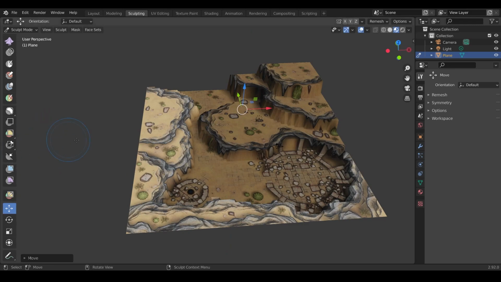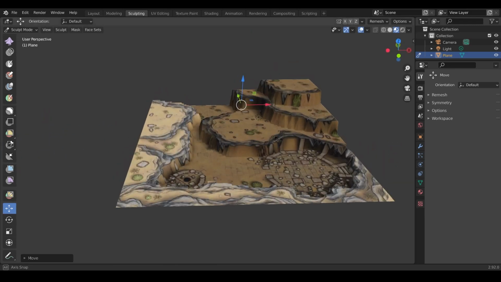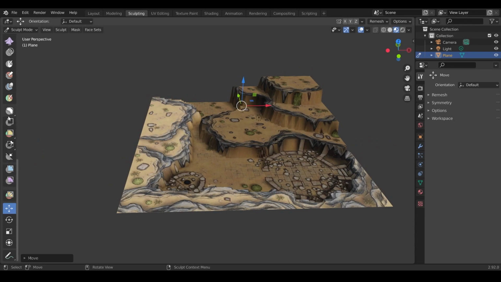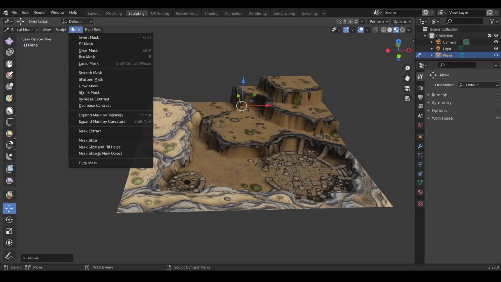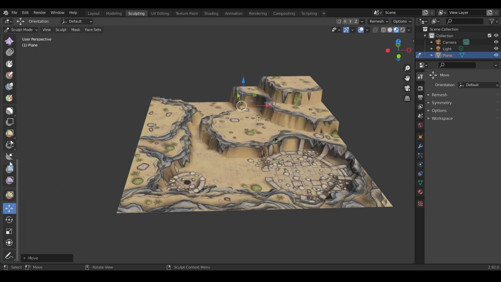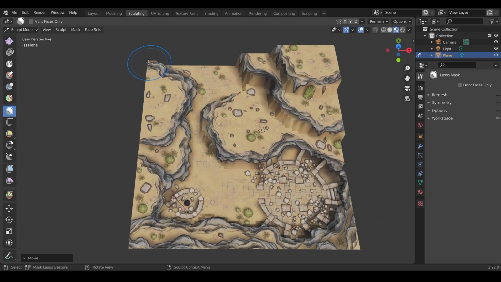I'm gonna kind of finish this map just so you get an idea. The more you see a process, the better you learn. Yes, clear mask. And we can keep basically doing this kind of forever.